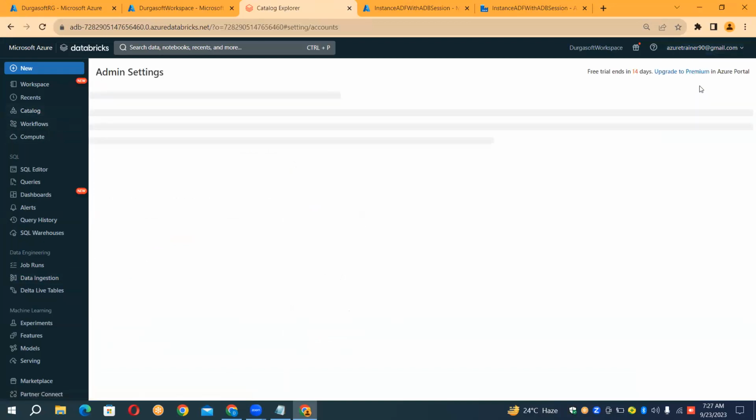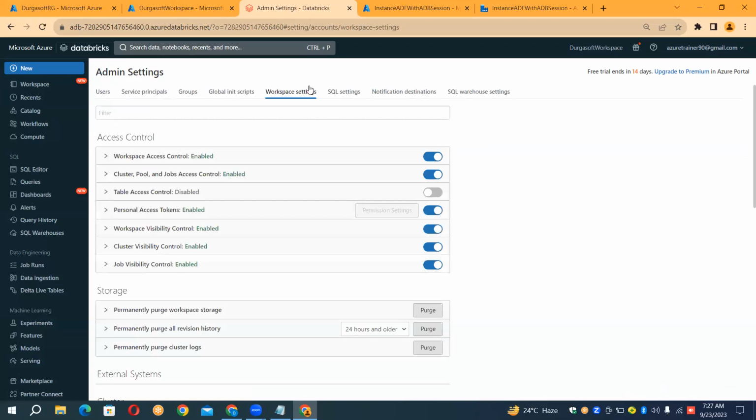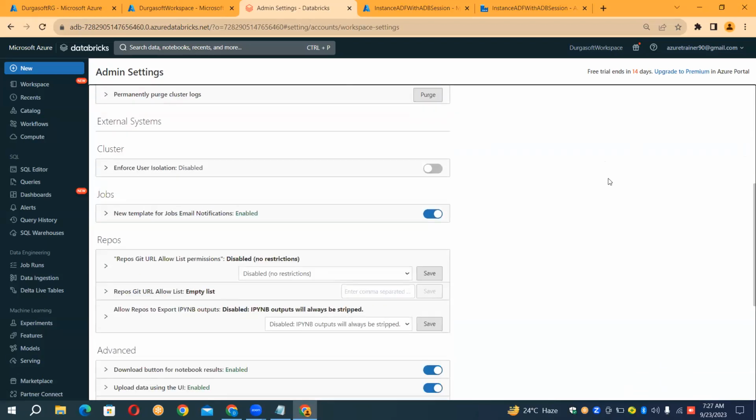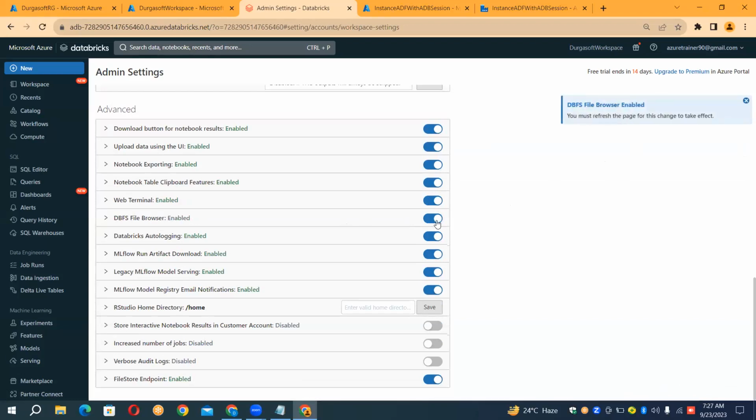Admin settings. Here we'll go to the workspace settings and now allow the browser. DBFS browser is disabled here. Just open this. Just activate it.